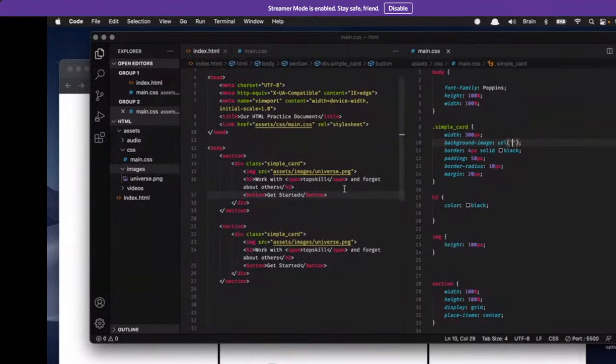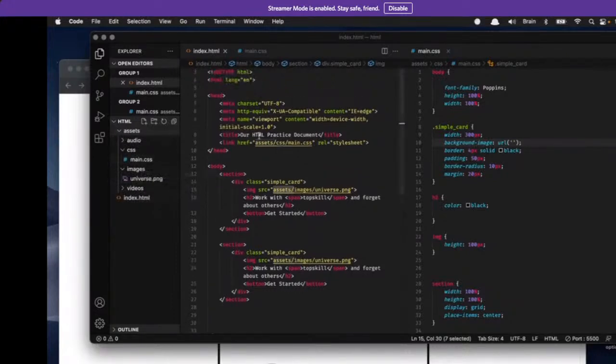Remember when I was teaching you how to locate file paths? The reason why I'm able to call assets directly from here is because of the location of the index.html document. Of course, assets is just right here. Let me collapse this. So I can just call it directly. But when we called the main.css, of course, we also started with assets, but we had to go deep down into assets, CSS, main.css, right?